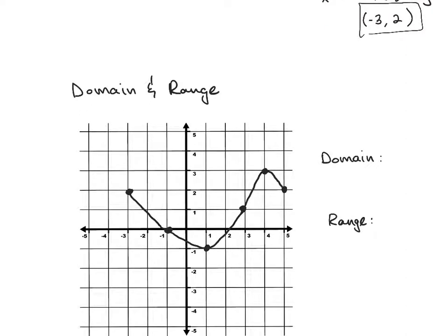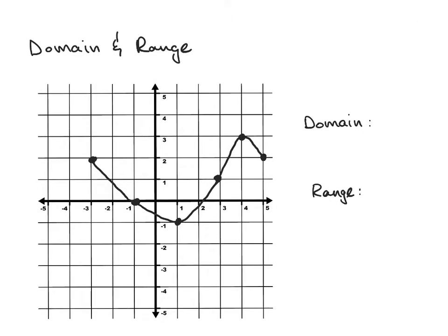Okay, the next learning target is to determine the domain of a function and the range of a function given the graph and not the equation, which is actually quite easy compared to what we learned in section 2.1 when we had to find the domain of a function using its equation. Finding the domain when we have the graph is very, very easy, as is finding the range. So the domain is the set of all possible input values, and input values are x values. So when we're trying to find domain, we're looking along the x-axis, and any value that is in the domain would be producing a point on the graph.